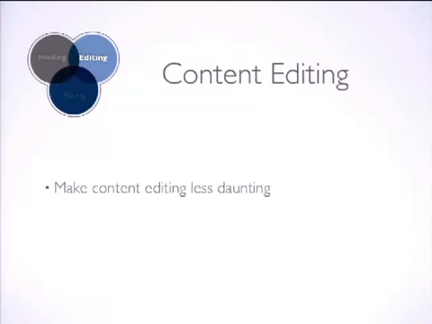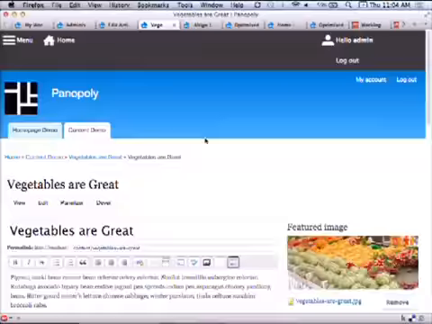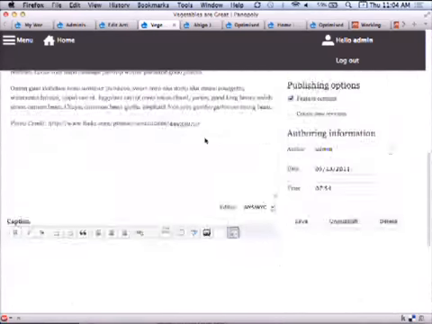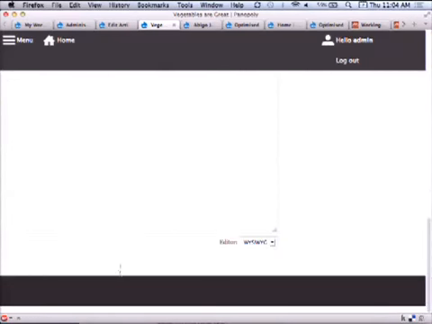You can customize it. Basically, it's using panels. Panels is sort of a drag-and-drop kind of thing, and technically they've taken panels, which allows you to override anything, and they've overridden the node edit screen and made it look pretty and made it make sense. Out of the box, if I go back to this edit screen here and I had say 40 fields in here, by default they would just keep appearing down here, but it would be up to you to push some of those to the sidebar.